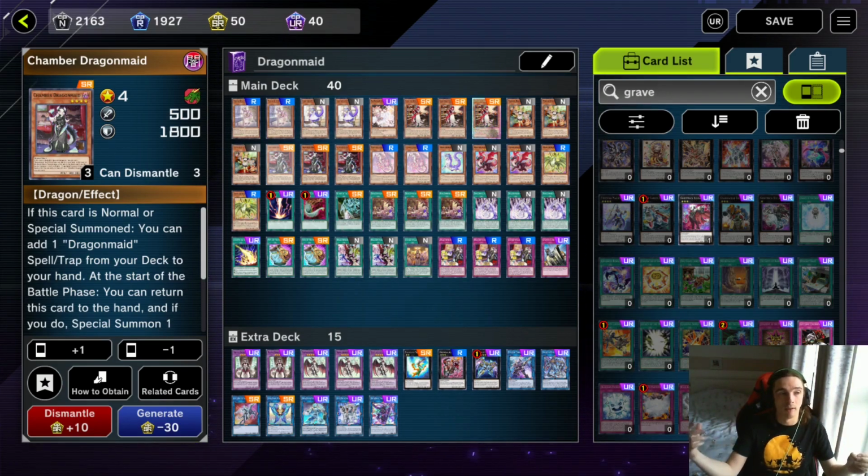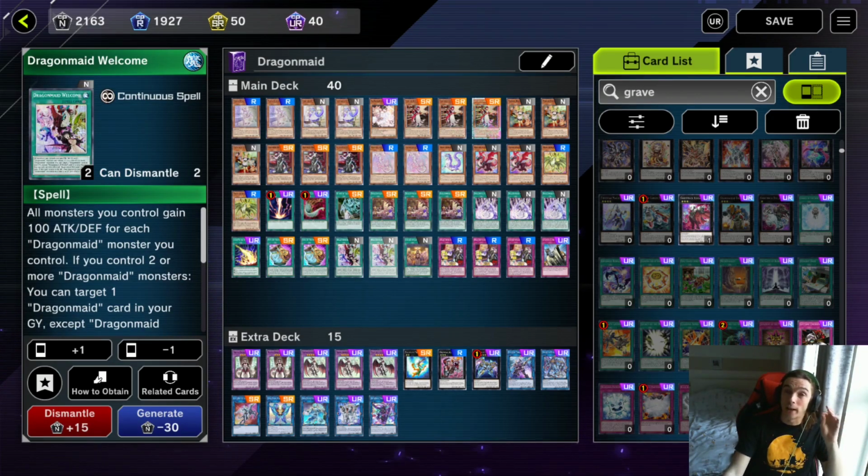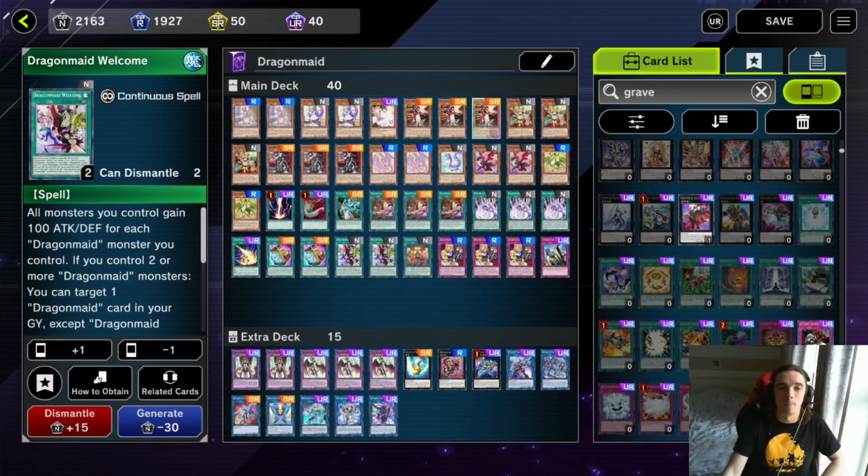You don't have to discard anything else. You just take it, and that's that. Again, what you want to look for is either Dragonmaid Changeover or Dragonmaid Welcome if you know you're going to have 2 monsters out on the field. I'll explain a bit more about this card. And again, this is a card I love. Some Dragonmaid players aren't too fond of running too many of these, but I really like it. I'll explain why in a minute.